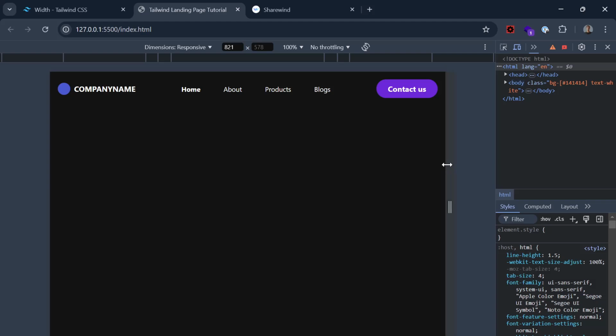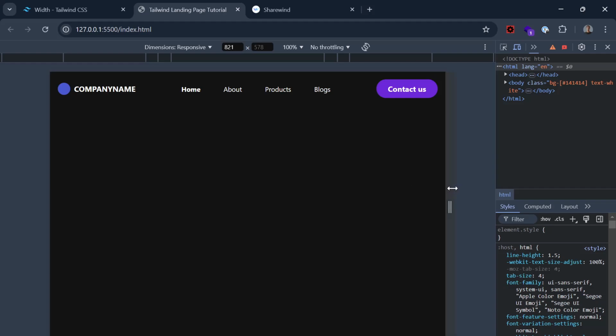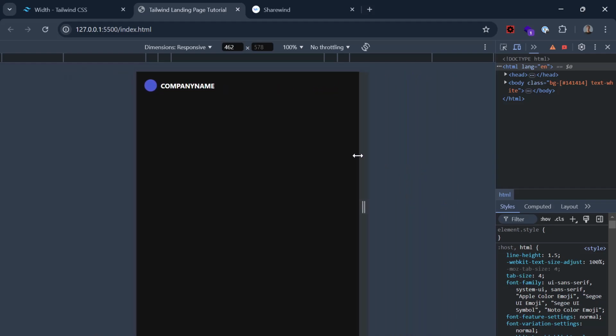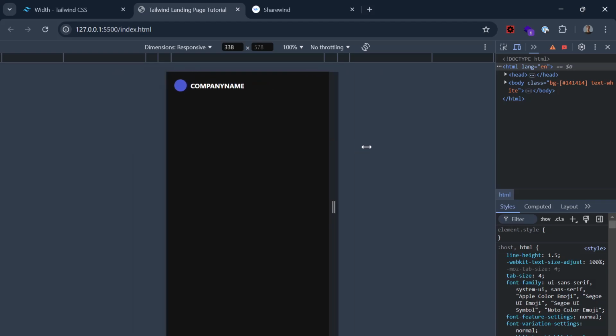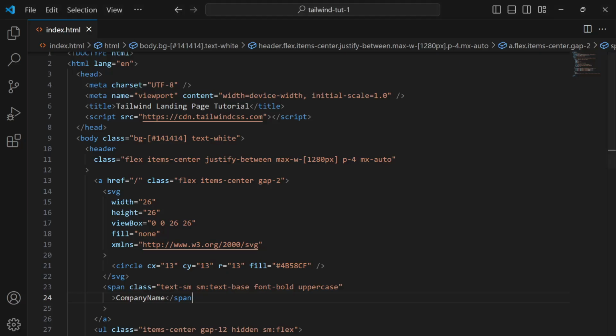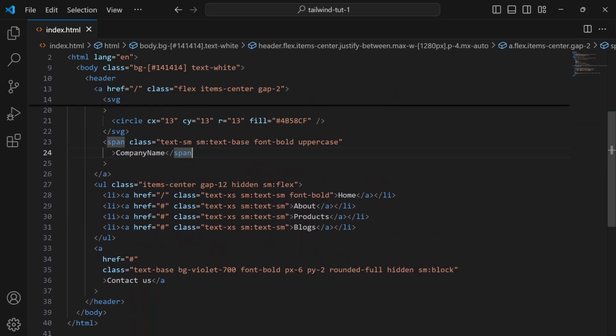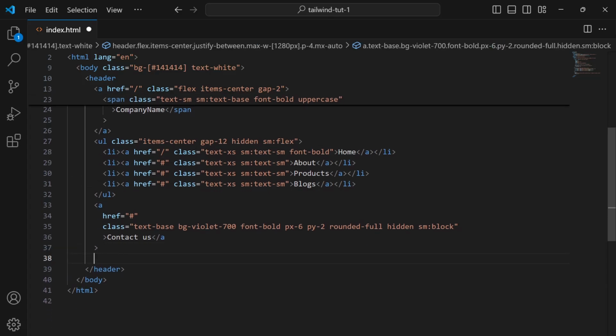So now the desktop version is complete. We want to move on to the smaller mobile version. As you can see here, it is non-existing, so it's empty. So what we want to do is create a mobile version of the links and the call to action, which is just a contact us link.